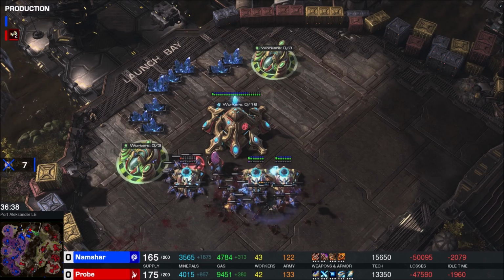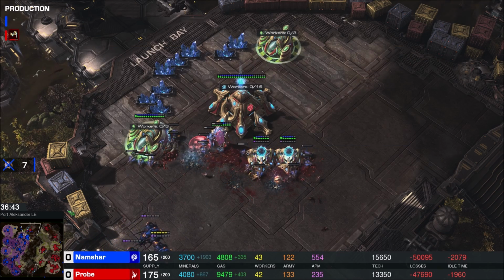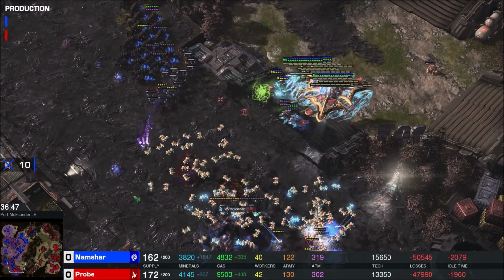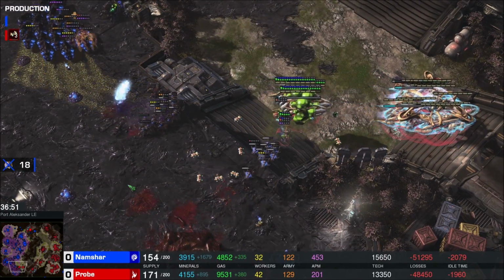Infested Terran anti-air just absolutely tears through interceptors. How many interceptors have died? 65. Only 65. That seems low, considering how much Hydra infested Terran play there has been. Nice fungal, catching the observers.